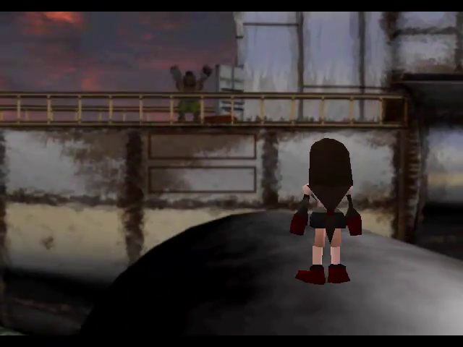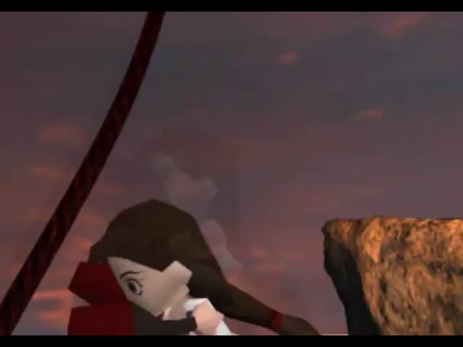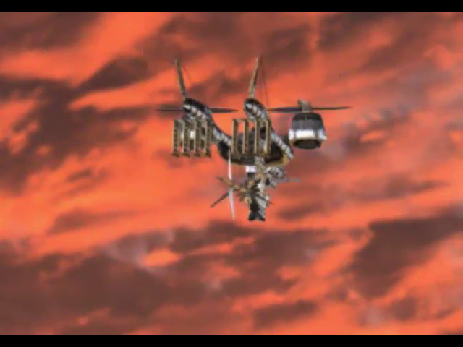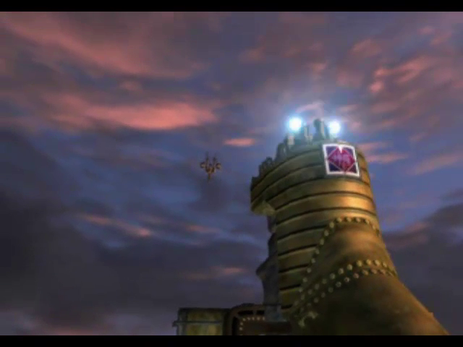Hey, it's the airship! It's Barret! And he's going to throw us a rope. How convenient! Yay! No. Oh, just made it. And they fly off to safety. What a surprise. As if it wasn't obvious when they were standing there right outside the airship wondering what they should do. That's Final Fantasy for ya.